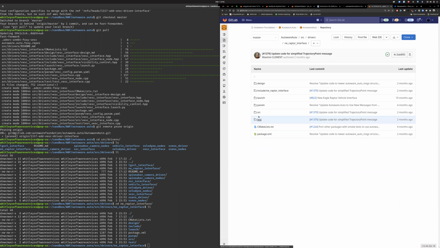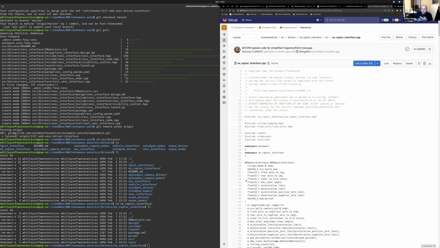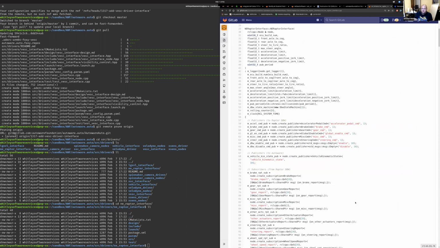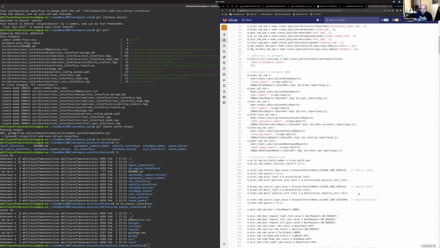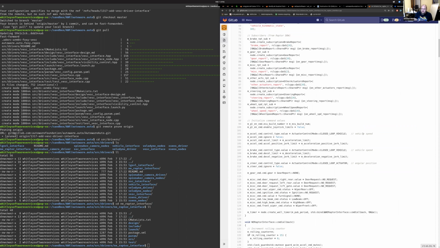Cool. There's actually the new Eagle Raptor interface. You'll find a lot of things that kind of just use your judgment, but there's a lot of things in here that the Dataspeed interface does not implement. For example, a rolling counter to make sure that every message is sequentially incremented.